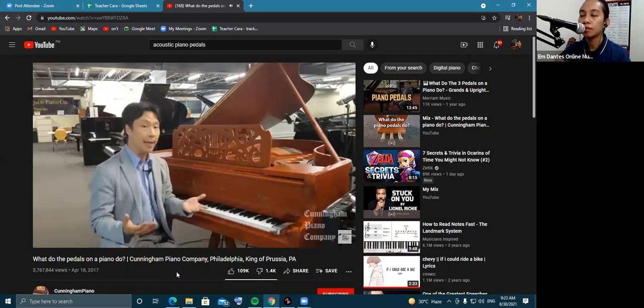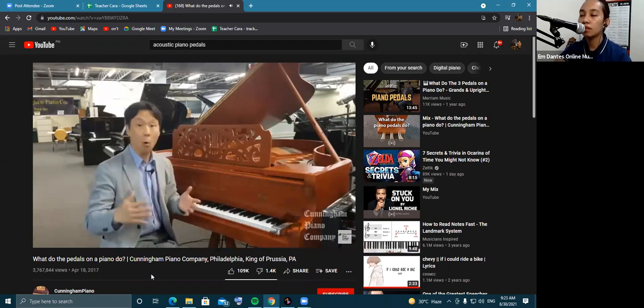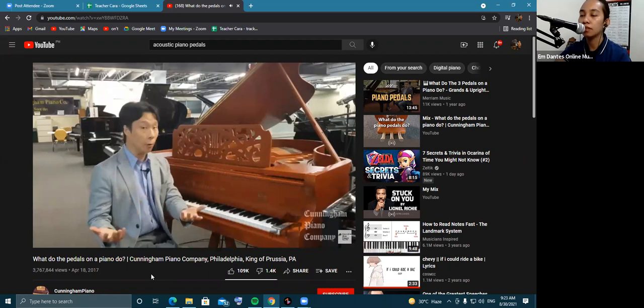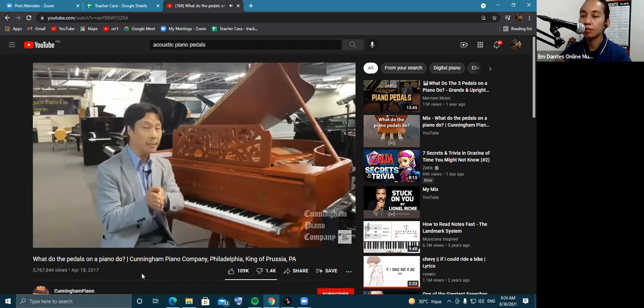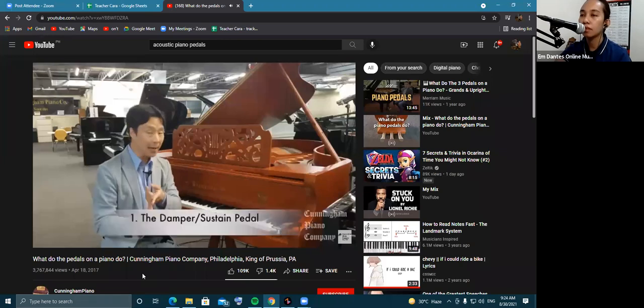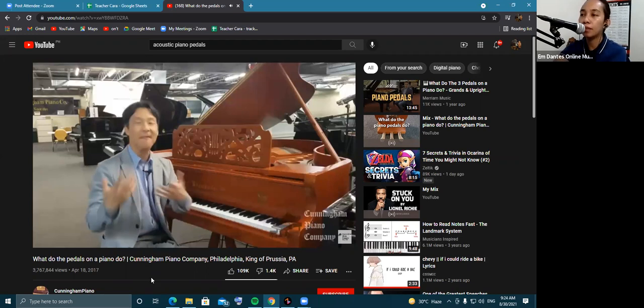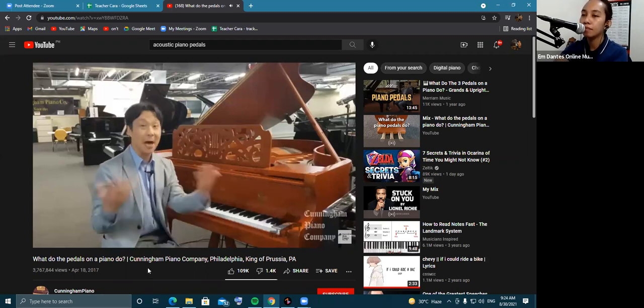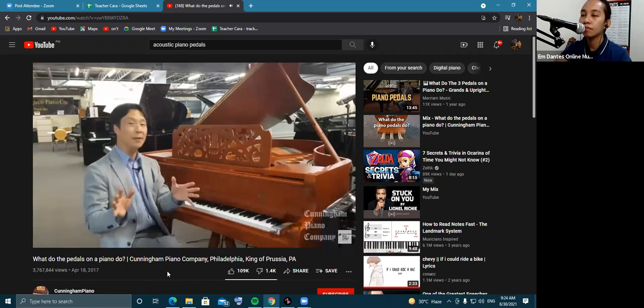On acoustic pianos, it'll always be the pedal on the right. When you say acoustic, you don't need electricity for it. Keyboard, so this is an acoustic piano. One pedal, it'll always be this pedal. It's called either a damper pedal or a sustain pedal. Remember that one, sustain or damper pedal, are synonymous with their function. So let's take a look at the damper or sustain.